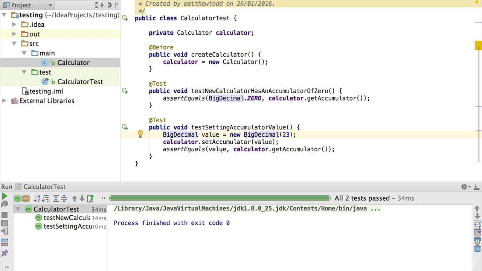So we've refactored our test code. Now let's look at adding some more functionality to the calculator. It's not terribly useful at the moment, it doesn't do very much at all. And as we saw with the calculator demo earlier, the reverse Polish notation calculator is a stack-based calculator. So, very simple thing we want to do with it now. Let's look at adding the ability to push values onto that stack and to drop values from that stack too.